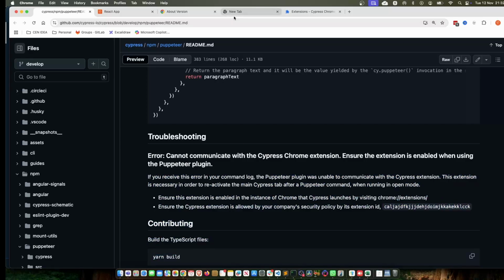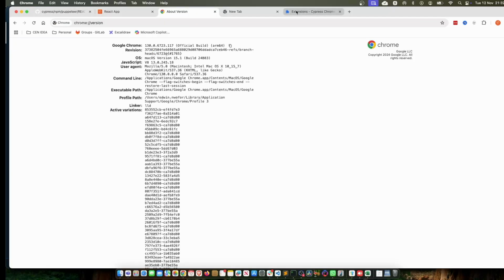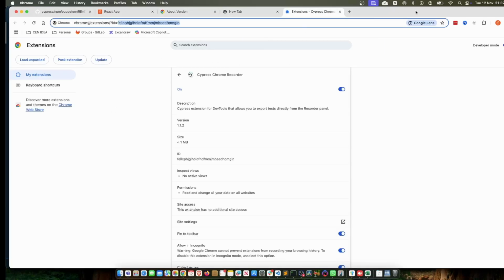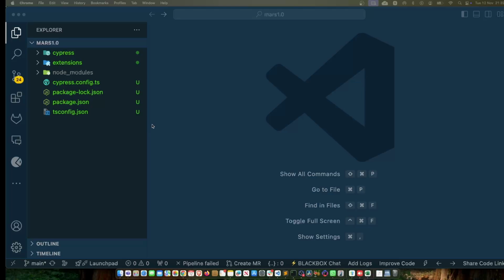Well, we did that manually, by going to the Cypress extension, searching for this extension and packing it here. What we need to do now is load it up programmatically, because the test can be passing on your local machine, but when you check in, the test will fail, because not all your team members will know how to download, unpack and do all of these things. So what are we going to do?